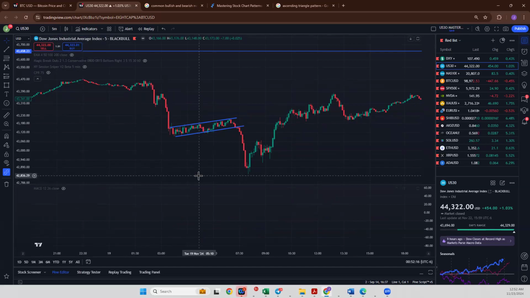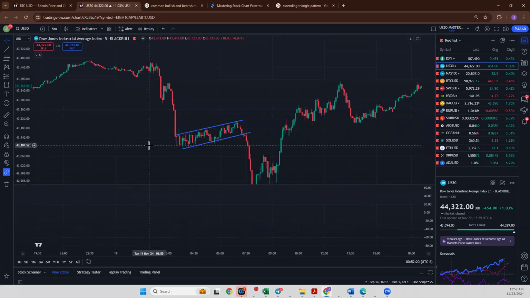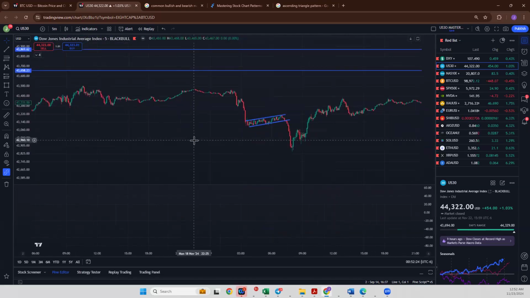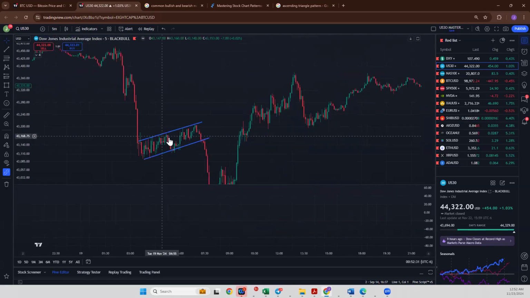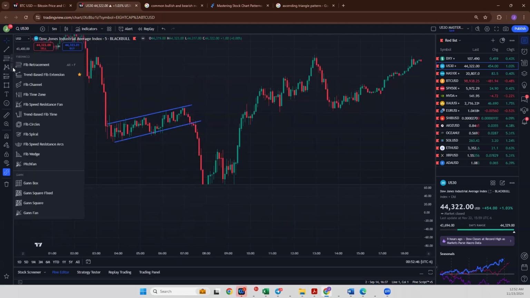If you're trading this naked, meaning there's no tools, you can still see it, and I do know traders that do this. But you don't have very many confirmations other than the breakout of the pattern. So what you're looking for is that consolidation after the large move, and we do get the break. This is just a really good example. You get the breakout of the pattern, and you can literally trade this just like this.